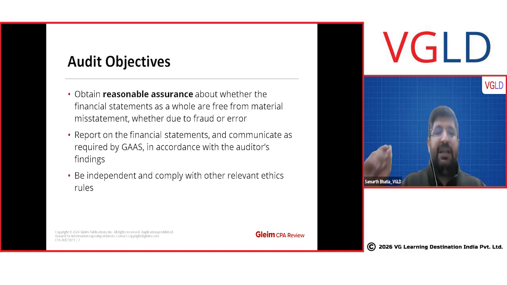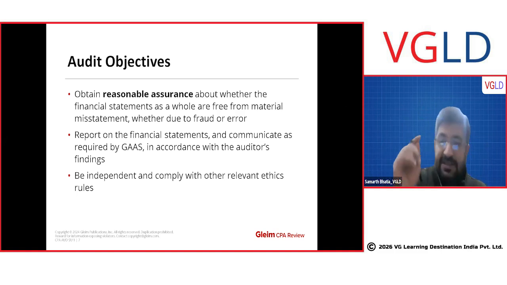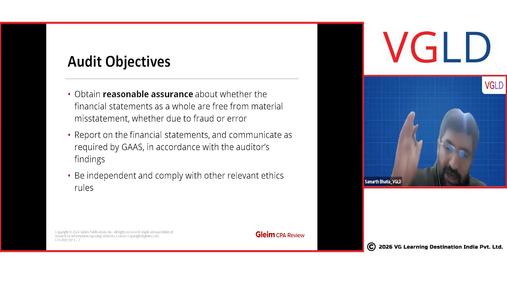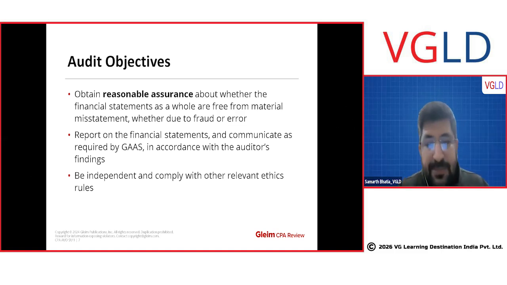I can only give a reasonable assurance. It means I'm not guaranteeing that nothing is wrong. It is not that if anything is wrong, you can just go against me or file a complaint against me. No, I'm not saying that. I'm saying that I have to complete an audit within a given time, so I'm not able to go through each and everything in an appropriate way. That's why I can't give an absolute assurance. I can only give a reasonable assurance that whatever financials are prepared, it is appropriate and correct according to me only.